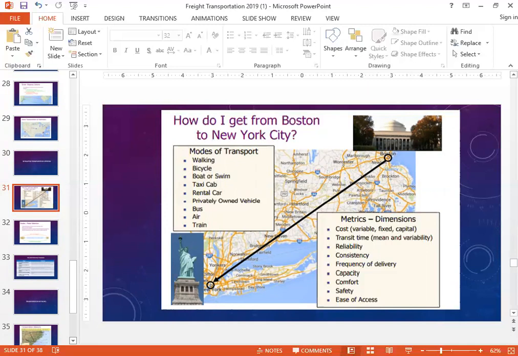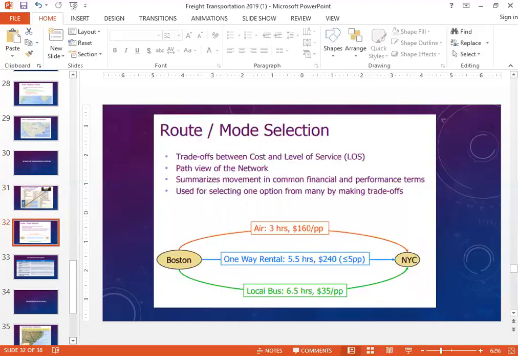Some people, for example, are ready to pay a higher premium cost in order to go from one place to another by air versus going by train. So there is a constant trade-off that people are always considering, cost versus the level of service. And so you have to be mindful of both of these things if you are in the import or export business.